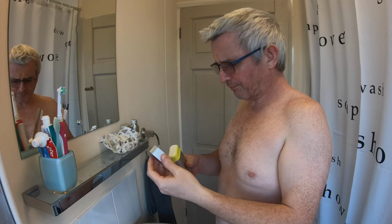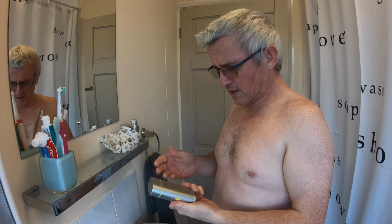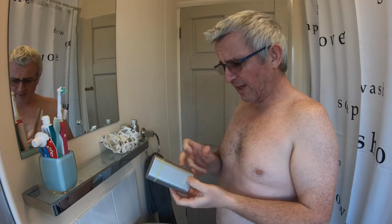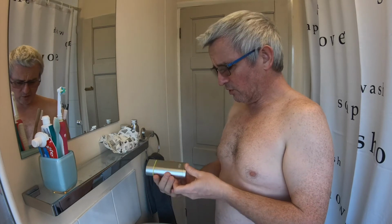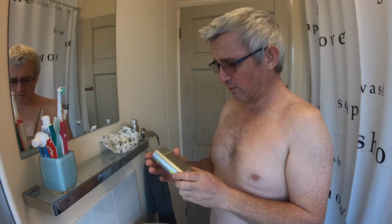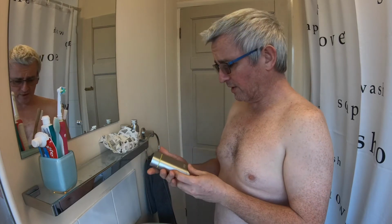Yeah, I like that. That was fairly easy to apply, and this looks like it's going to be relatively straightforward to keep clean. It's been easy to use so far. As to how long this container lasts, well, we'll see. Those lugs might not stand the test of time, but we'll have to see over time. So that's the Wild Deodorant that I've got under my left arm. So I'll see how those go today, and see how they're coping later on during the day.